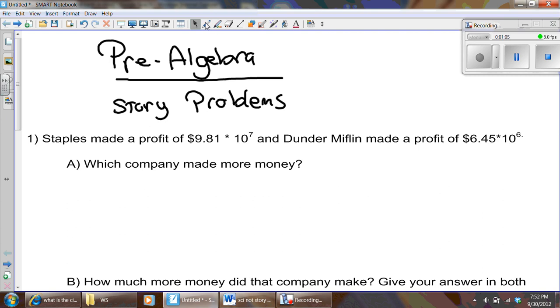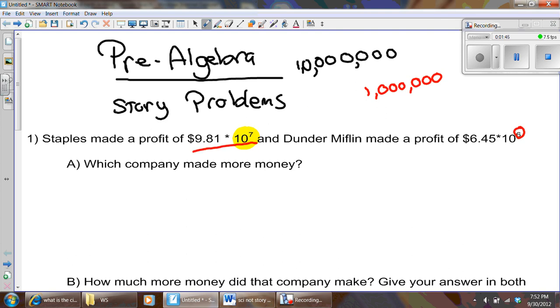And hopefully you can tell right now that by this exponent here, multiplying something by 10 to the 7th is like multiplying it by a 1 followed by 7 zeros. See, there's 5, 6, 7, put my commas in. So it's 10 million. We're going to multiply this 9.81 by 10 million. But the other one has an exponent of 6, so it's like multiplying something by 6 zeros, which is only going to be 1 million. Well, it should be obvious that this one is larger.